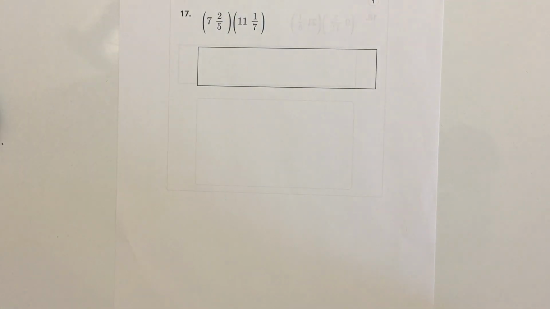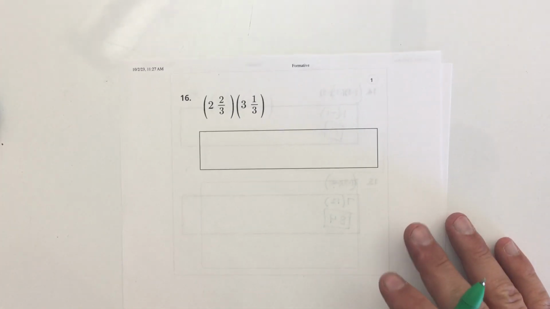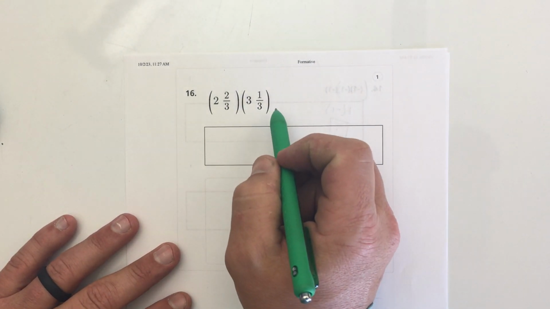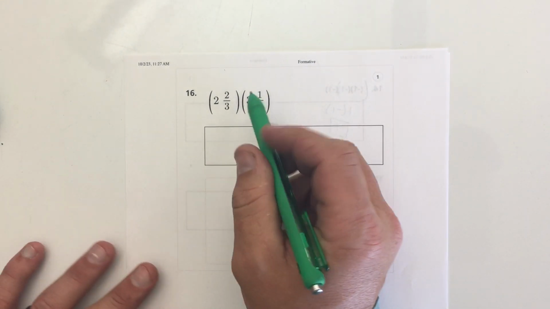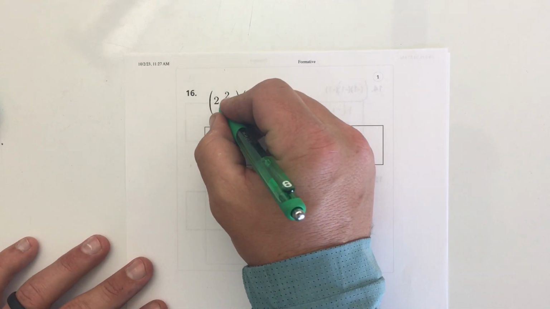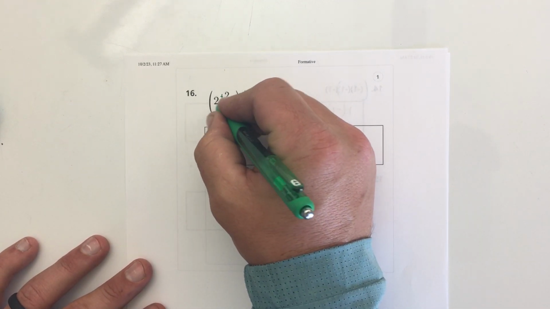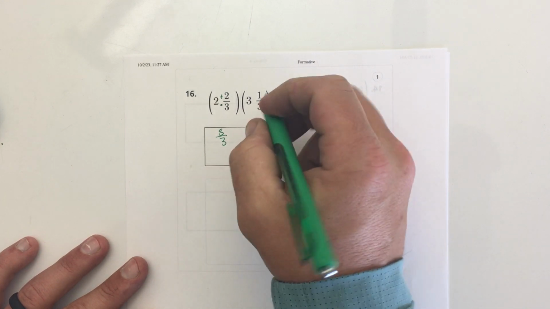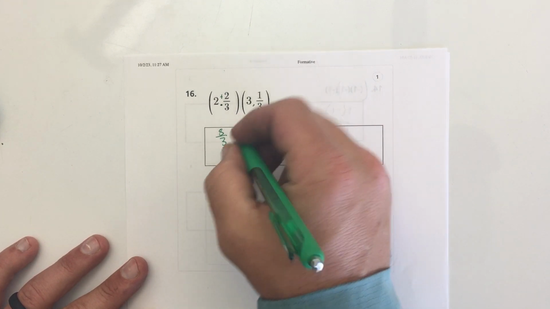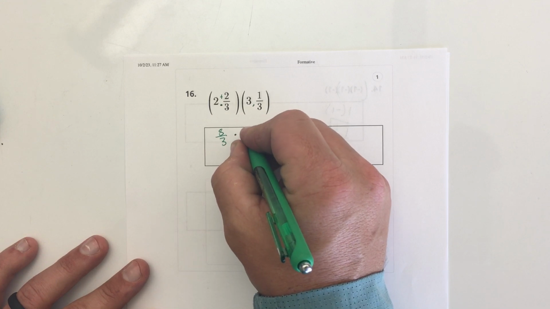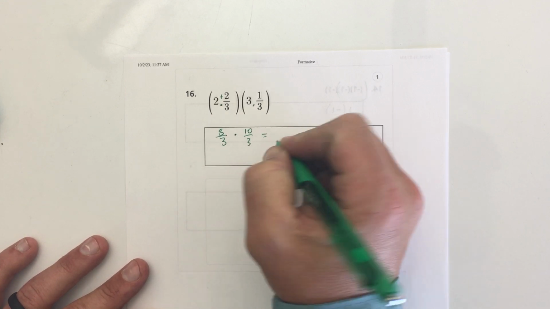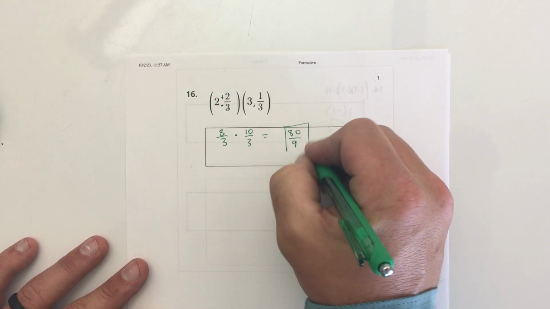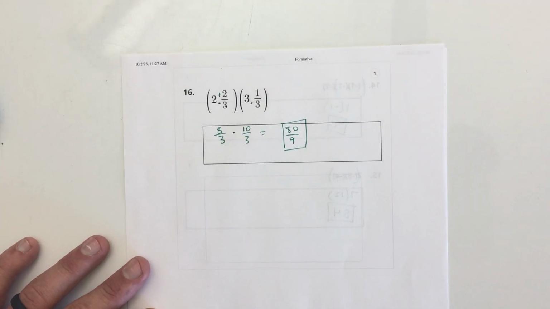All right. Last standard, I can multiply mixed numbers. Remember, definitely convert these to improper fractions. It's not like the addition where we can do both. So we're going to convert 3 times 2 plus 2. So 3 times 2 is 6, plus 2 is 8. So we have 8 thirds. 3 times 3 is 9, plus 1 is 10, so 10 thirds. And this is 80 ninths. And we can leave it just like that.